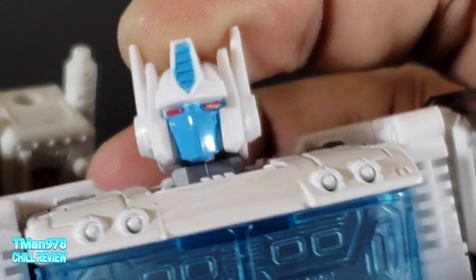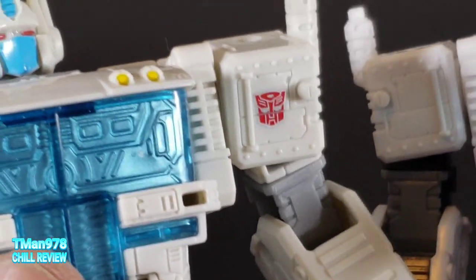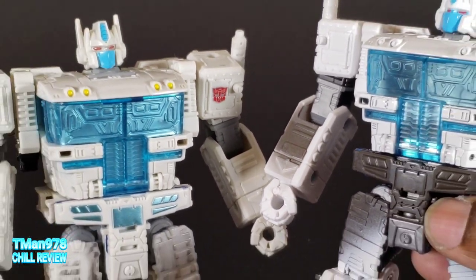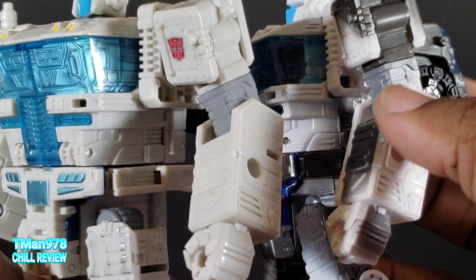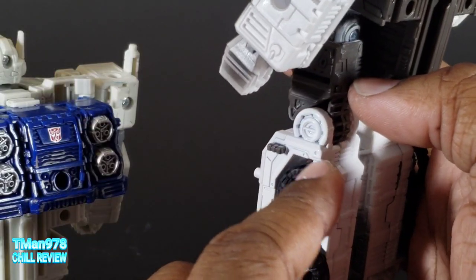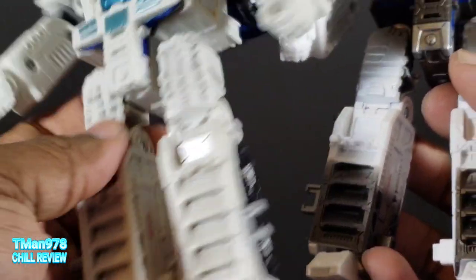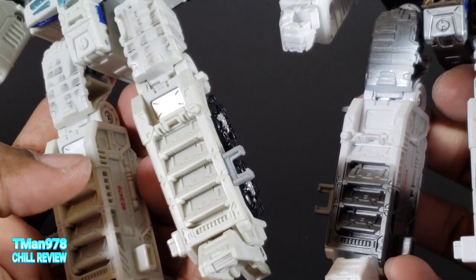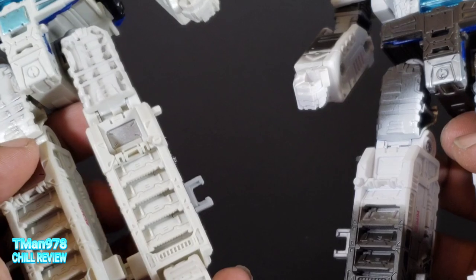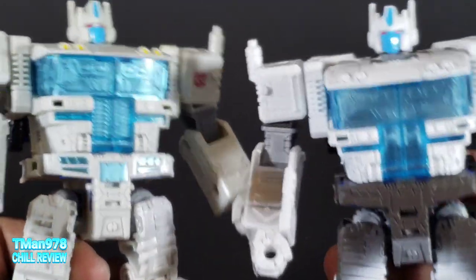Here's an even closer look. Your mileage will vary. Up close you can tell the chest is painted on him and not on the other. They didn't paint the headlights - or whatever you call those lights on top - and they also didn't paint the crotch. The biceps are a gunmetal-y plastic. All of this on the outer part of his leg is painted, but he just has silver kneecaps and not too much paint down here besides what's on his thighs.